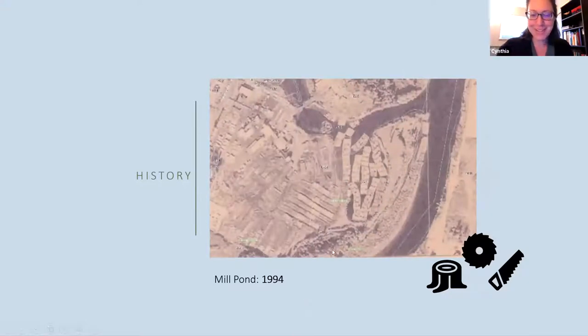This is a particularly bad photo from 1994 — just stuffed full of logs. Not much fish habitat or wildlife habitat in here at all; it's been pretty much destroyed at this point. Log booming grounds are not good fish habitat — they shade out any vegetation that might be growing underneath, providing very little habitat for fish. It's pretty amazing that we had fish coming back to the estuary at all at this point.